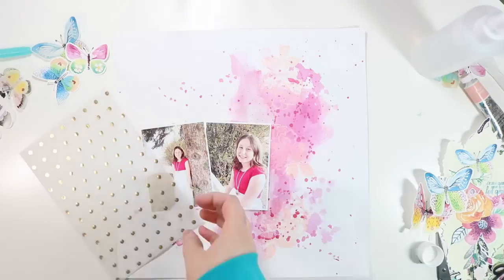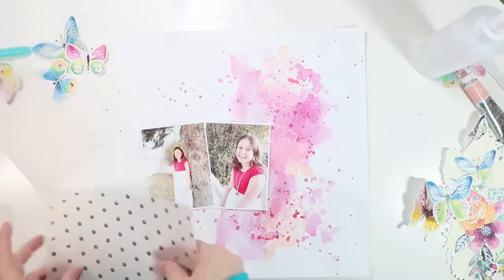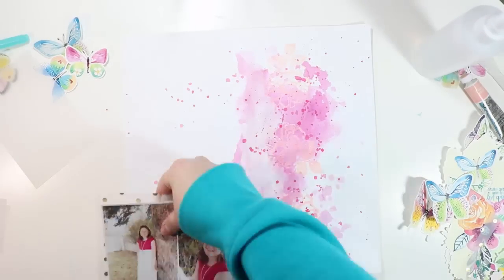So now I'm going to put my photos down, and I want to place something behind my photos. And so I thought vellum would be a nice soft touch. And I found this polka dot vellum that's got gold foiled polka dots on it.